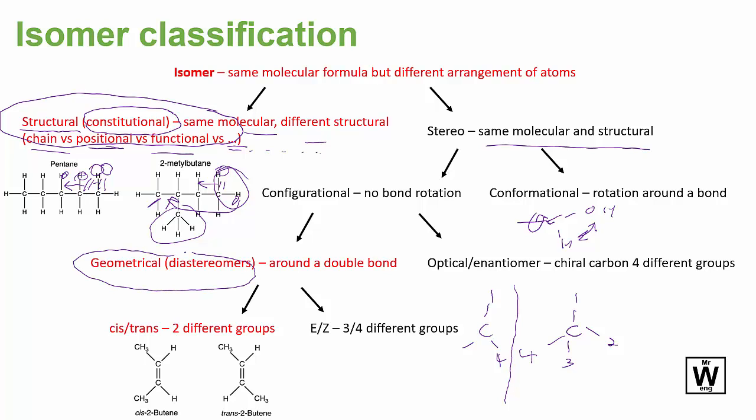The other trick here too is the one that is in the syllabus. The other one is geometrical, which is also diastereomers. Hopefully, they won't use that word. The trick and the problem with this one, I've seen a lot of questions where there is a C, X, Y, Z, where there's three or more groups and that is not a cis-trans isomer. There's a different naming system for that, E-Z system.